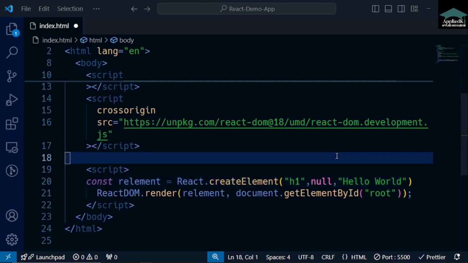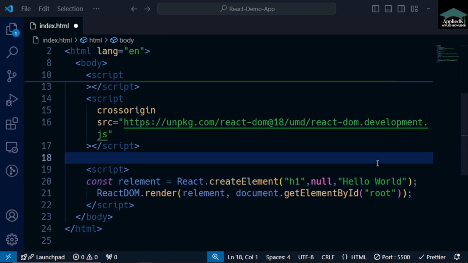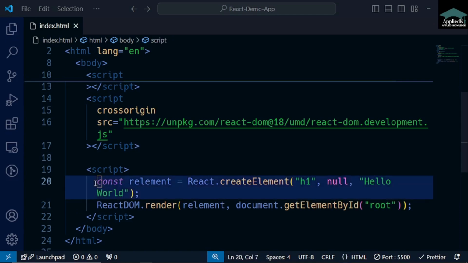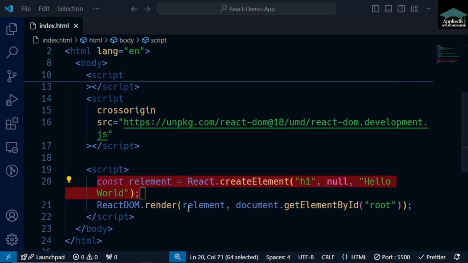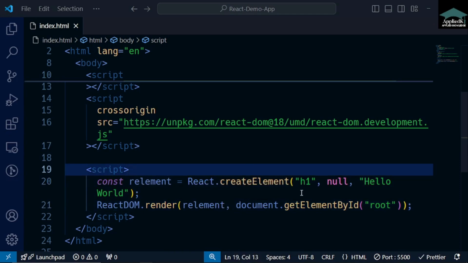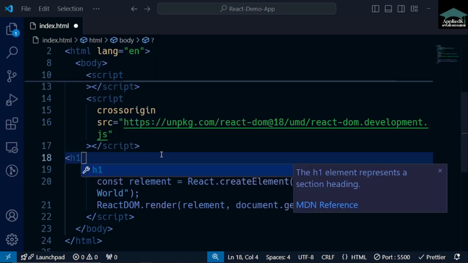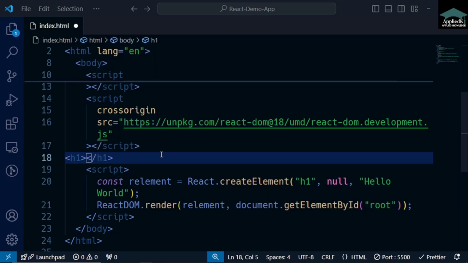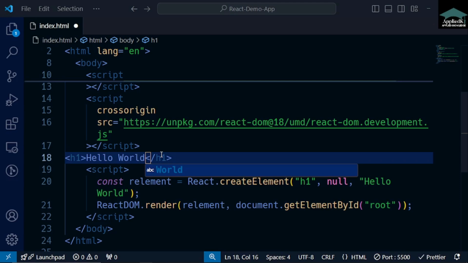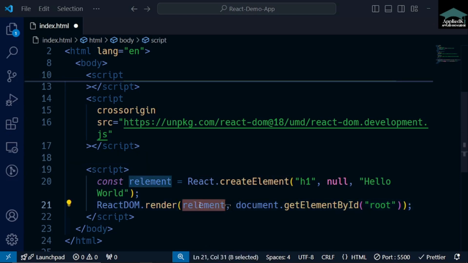Getting my idea? So two steps I am going to follow. Earlier this was not required if you are just going to print the string value, but if you want to print an h1 with hello world, it is not possible to write like this because the first argument is converted into a string.